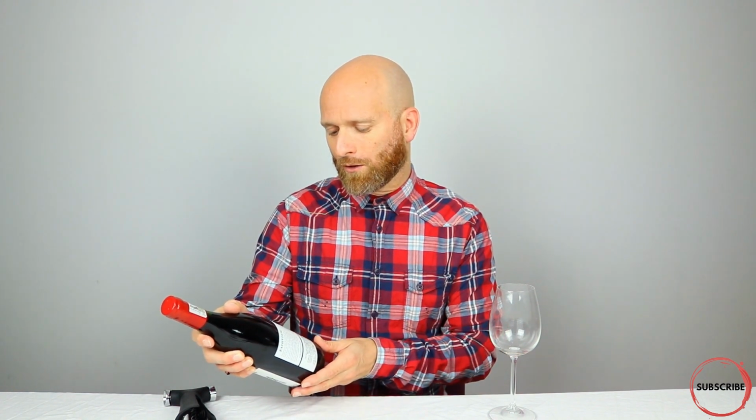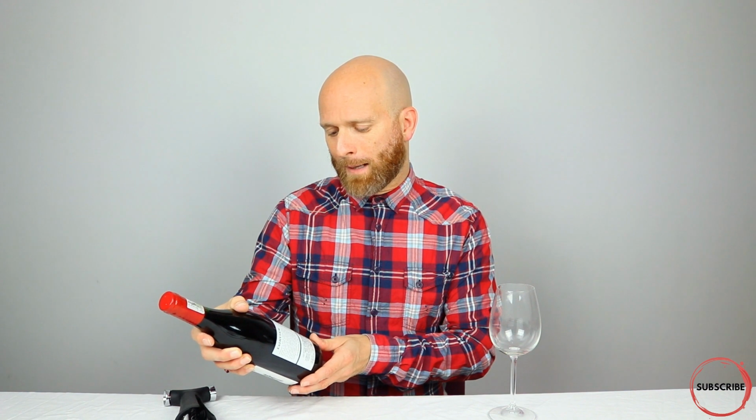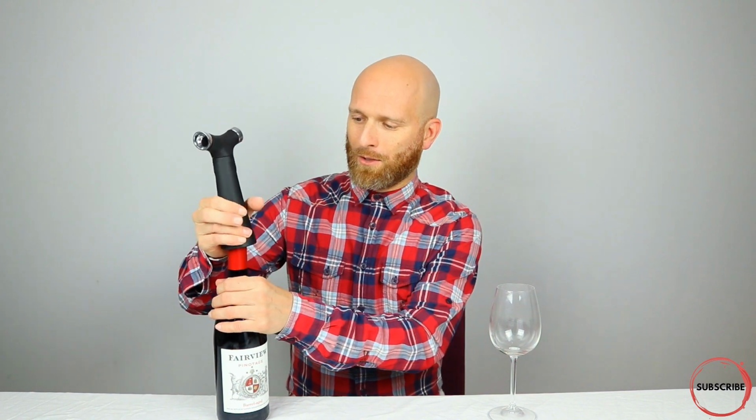It has been aged in some seasoned oak barrels, and it's saying it's a medium-bodied Pinotage, boasting perfumes of ripe plum and clove spice, good weight on the palate, and a fresh, lingering finish. So really excited to get to this one. This particular bottle was £9.49, but it was reduced down to £7.99, so very good value for money. And this one actually states on the front here, barrel aged, so I'm going to be curious to see if we're going to get some of those secondary aromas.